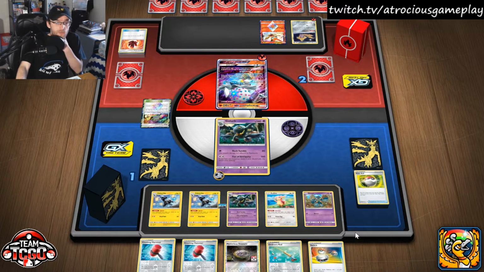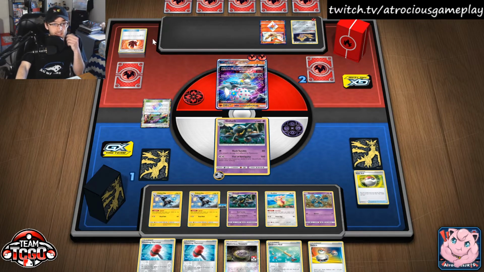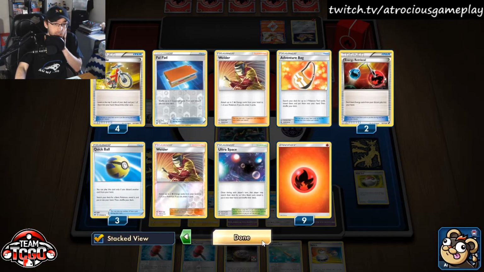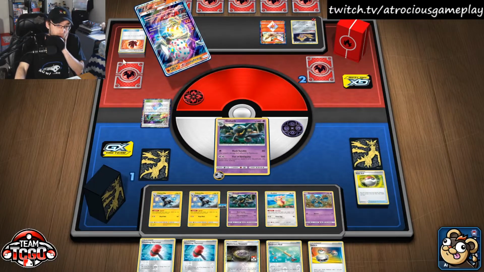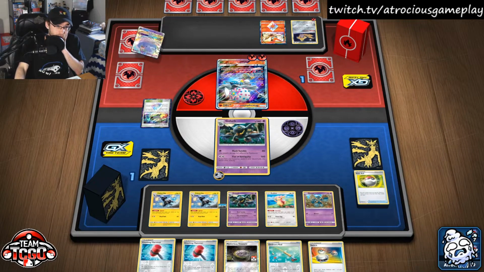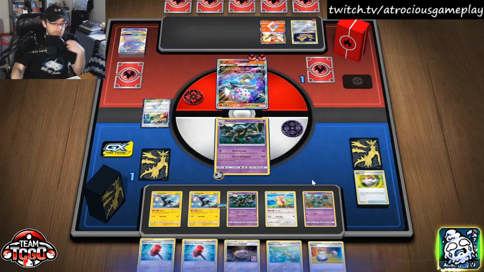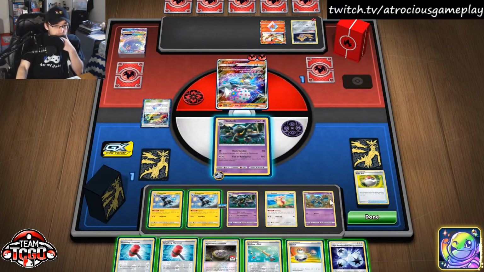I think we ought to know first before we go ahead and sprint. So there's that. They're going to have no energy, though. No energy, down 1, 2 welders, so there are more welders. Here's the Burst GX. They threw away the Oricorio, so all they need to do now is take a knockout. Here's a triple XL.